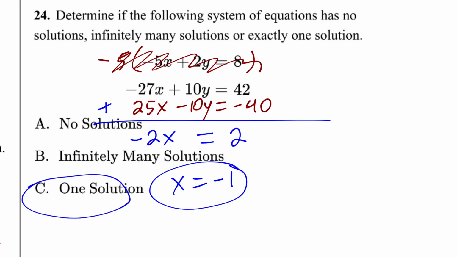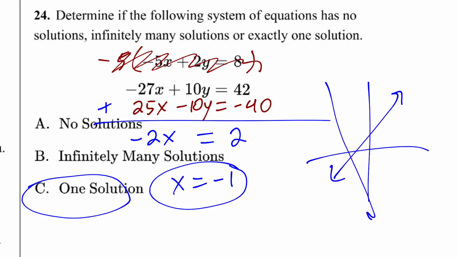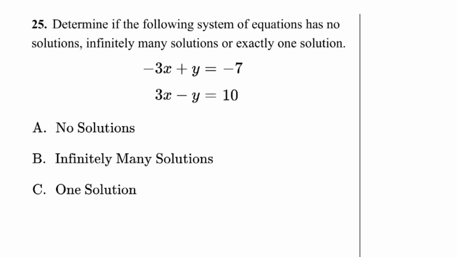I could go back and plug in and find out what the other one is, but I have proven that there is one solution. This is like normal, where we have two lines, they cross in exactly one point here. Well, not here for this one, but there's an example. So let's change number 25 a little bit. Let's make this one so that it says on the top negative 10, because I want to give you one of each type, and this one didn't have it randomly.